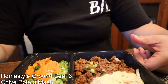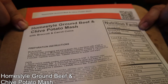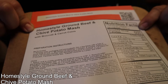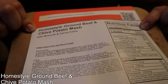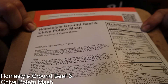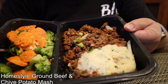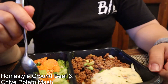It's dinner time. Today I'm having homestyle beef and chive potato mash with broccoli and carrot coins — two of my least favorite vegetables. But as long as they're cooked, I'm happy. Actually, I love broccoli raw, to be honest; I'd rather eat it raw than cooked. Anyway, 500 calories, 27 grams fat, 39 grams carbs, and 26 grams protein. This is what it looks like — nice and bright, very colorful. It actually looks more appetizing, and I can see the green onions. I love green onions and I love potatoes.